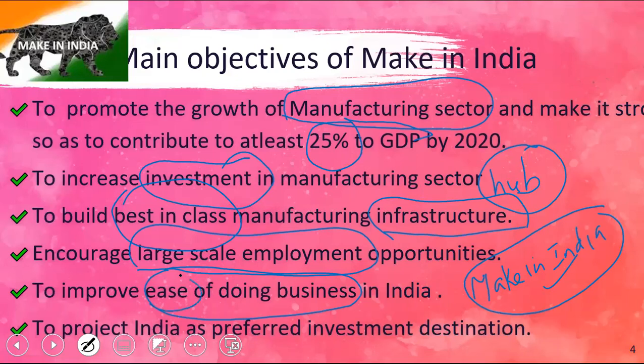Children, ease means what? Starting a business should be easy. One door, then a second door, then a third door for permission, and time is getting wasted. So what will MNCs think? Why should we waste our time in this country? We will go to the neighboring country. China has opened the door and is inviting everybody. Singapore, doing business is easy. Hong Kong, Taiwan, there are so many countries where they can go and start a business. So remember, one of our basic objectives was that doing business should become easy.